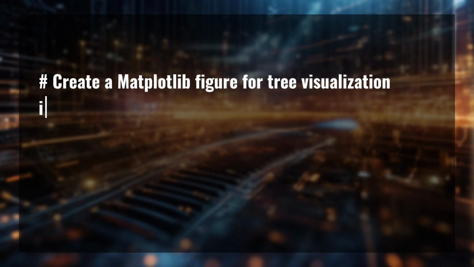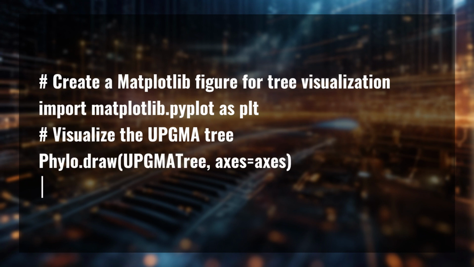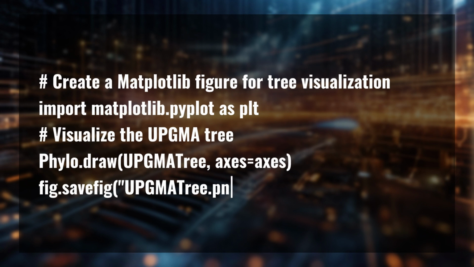Now we'll visualize things using the UPGMA tree. You already know the full form. We have already seen how we are using matplotlib. Now we'll visualize it using the UPGMA algorithm. For this we are using Phylo, remember P with a capital. Phylo.draw. Again, it is a complex process to draw these trees.